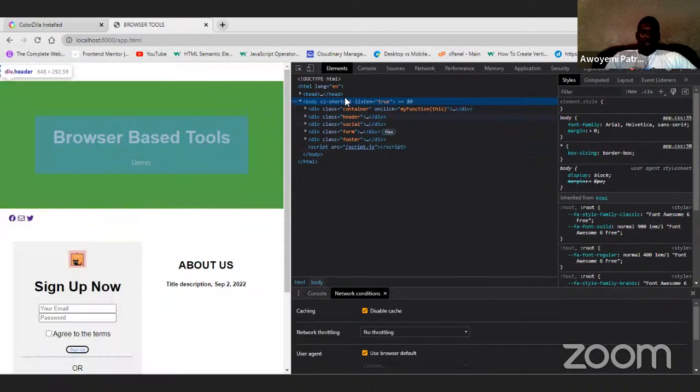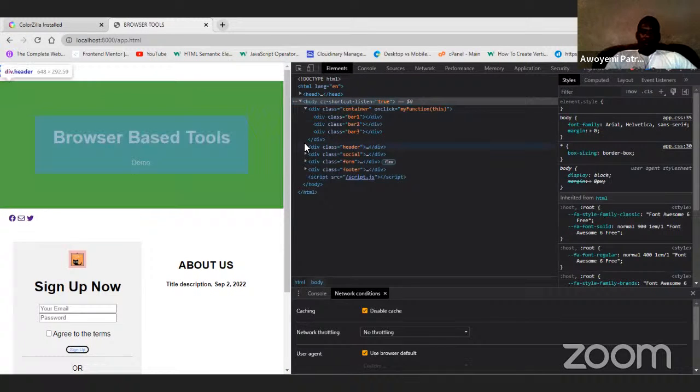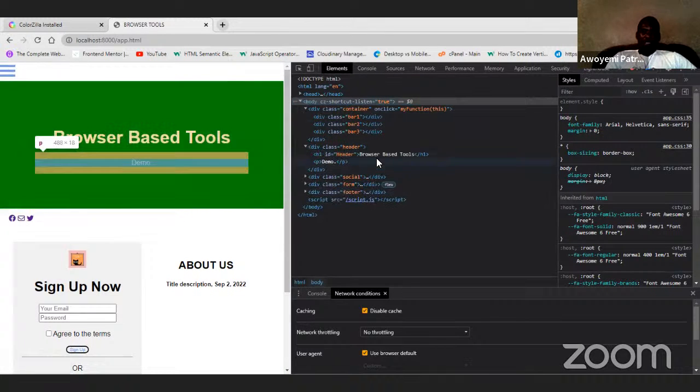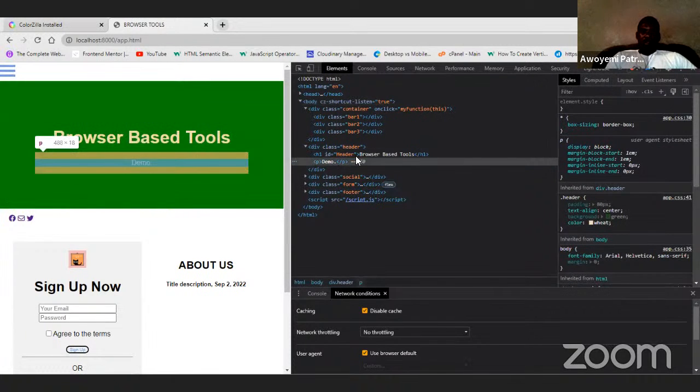And as we can see, we can edit any of this by clicking on the element here.